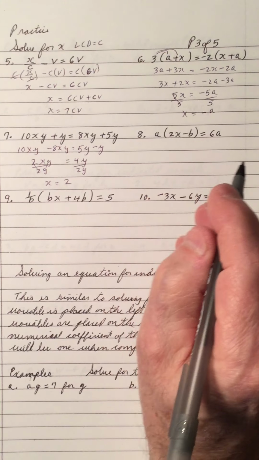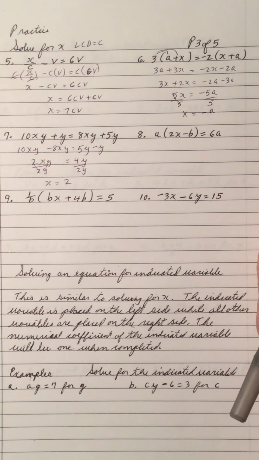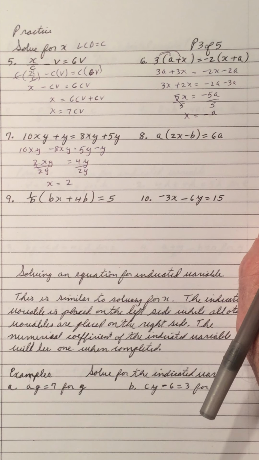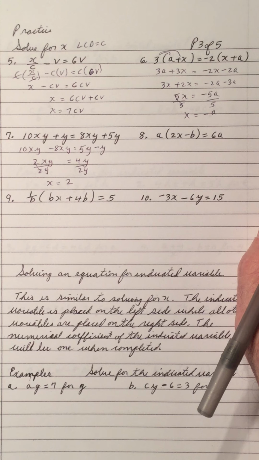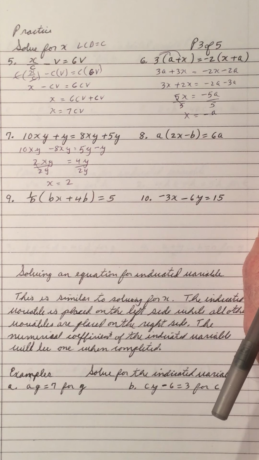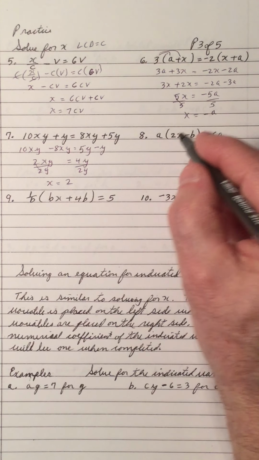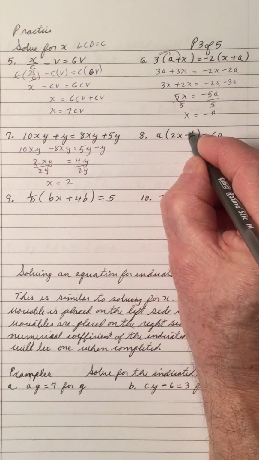So what I try to do is make up different scenarios, different possibilities, so you'll understand how to solve for x with other variables. But it's the same idea as solving for x when you have numbers. You still follow the same procedures. You still follow BEDMAS, order of operations. So let's get rid of the bracket first.